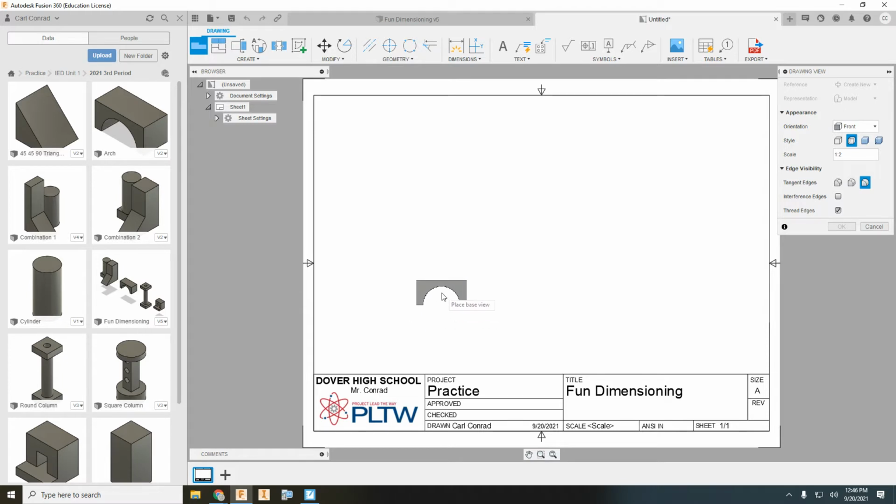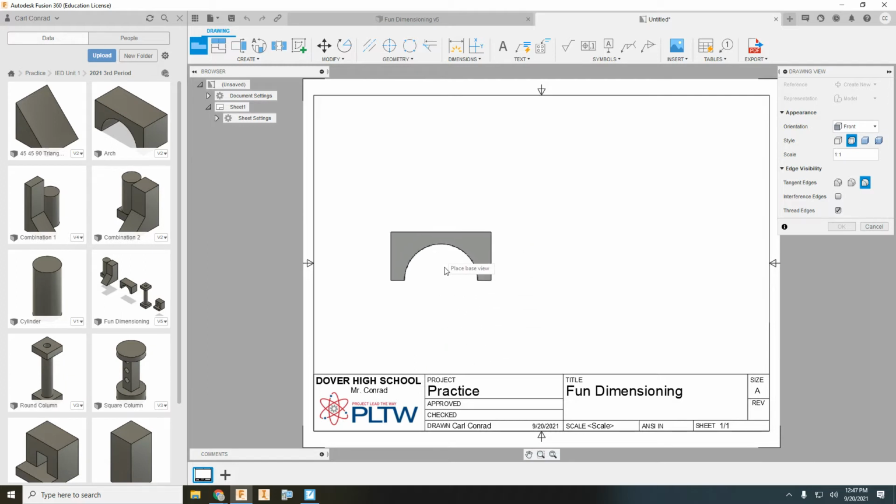The part is starting to come in maybe a little bit small, so I might want to adjust the scale. There's not necessarily a right or wrong answer. We don't want things microscopic on our 8.5 by 11 sheet of paper. We want to have the views basically cover the page, but not run into the margins. And that includes once you add dimensions to them.